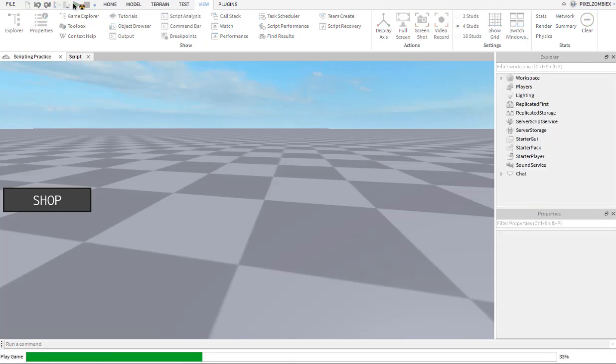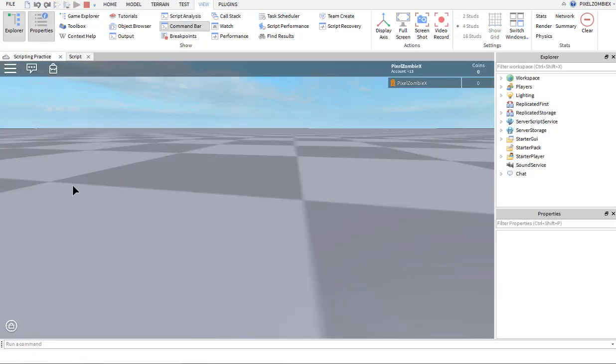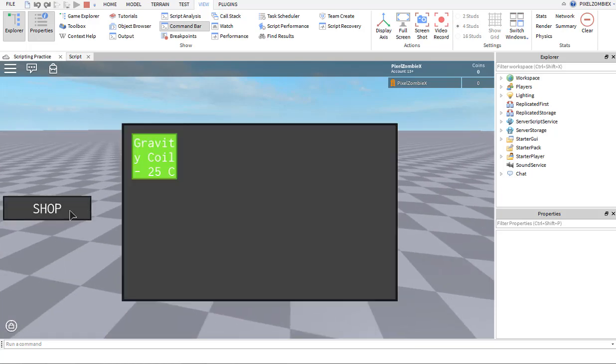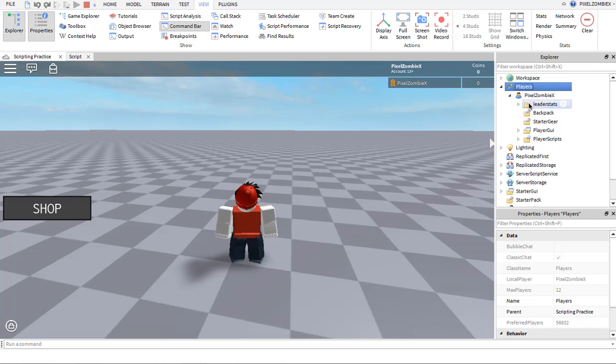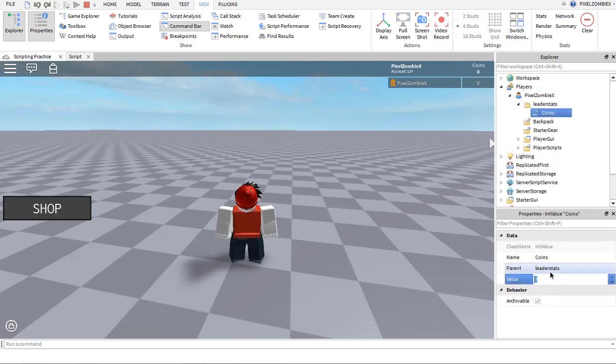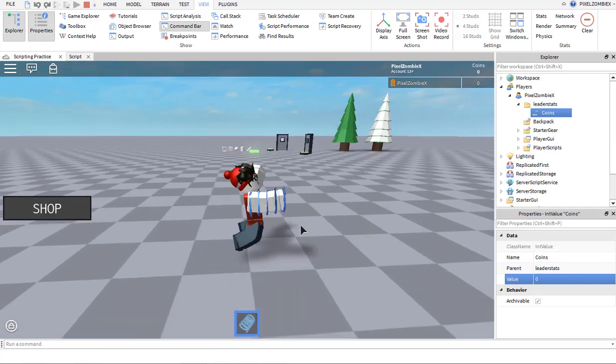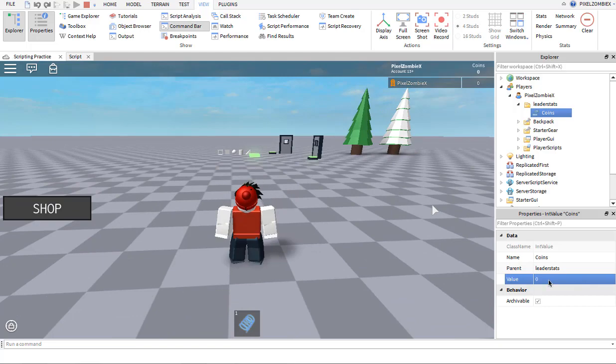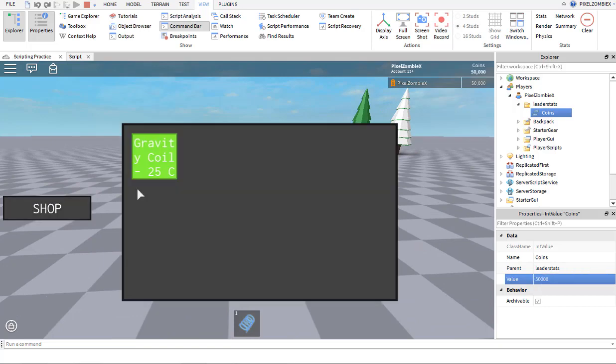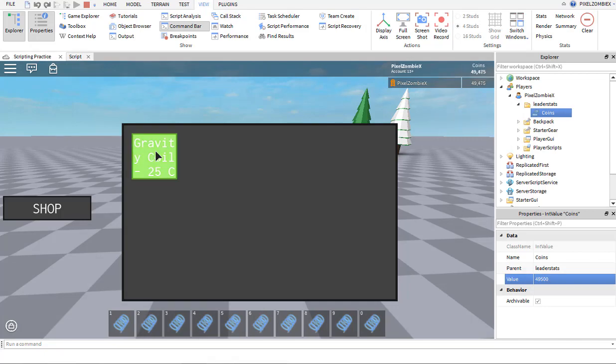Okay, at this time, the shop should open, and then we should be able to buy our item. So we have our shop, it opens and closes. And if I put 25, then we should be able to buy it. Yes, and now we can use our gravity coil. So if I put 50,000, I could just keep buying a whole bunch of gravity coils.